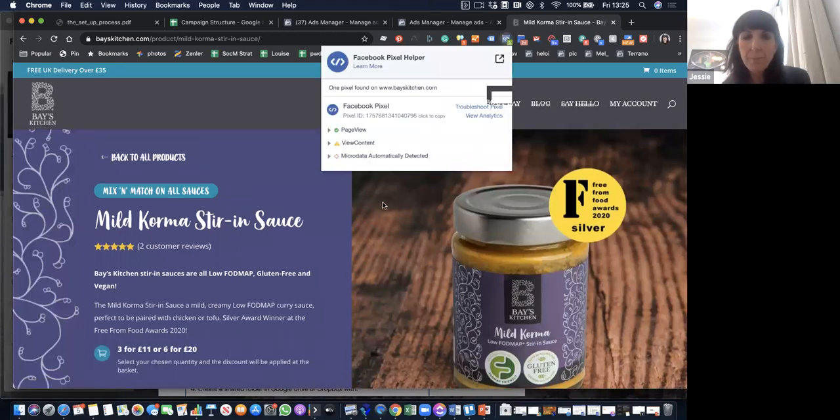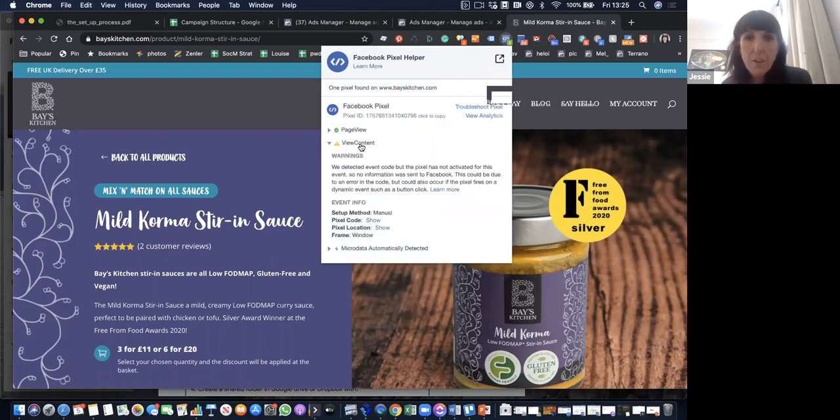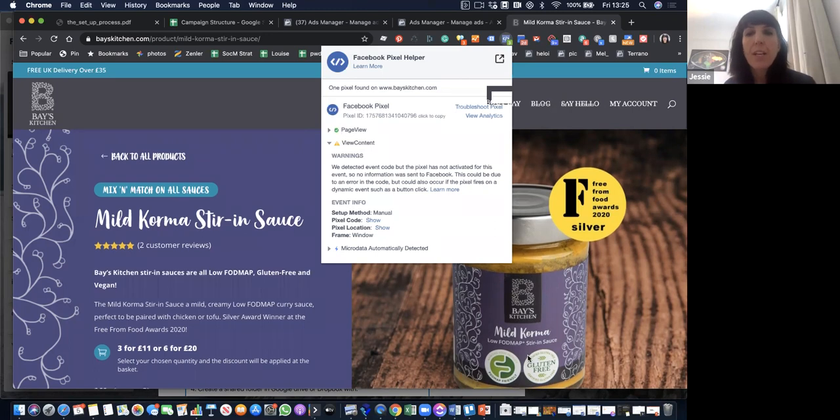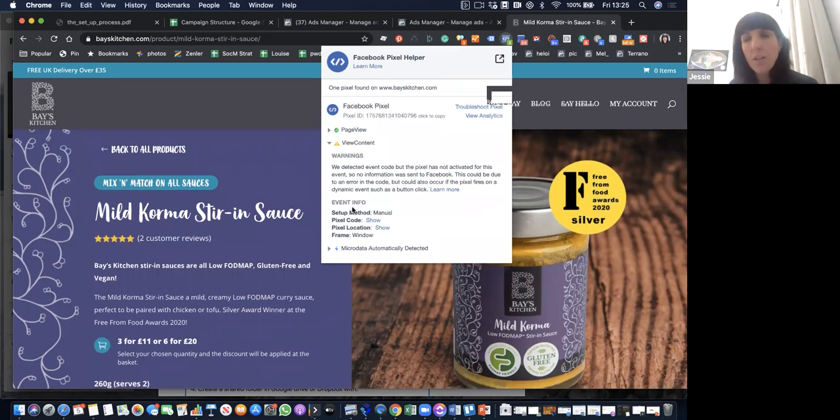Okay, hold on, let's see. Right, what you want to set up, this is pretty techy, as well as the purchase events, is a catalog for the Facebook pixel, because you want to know the basket value of what people have bought off the back of your ads.